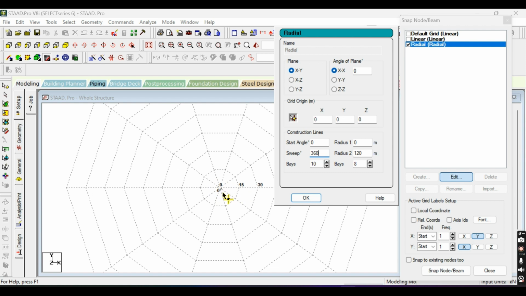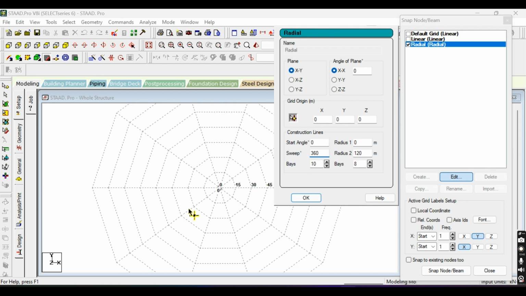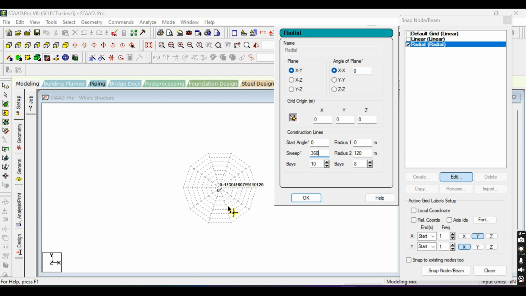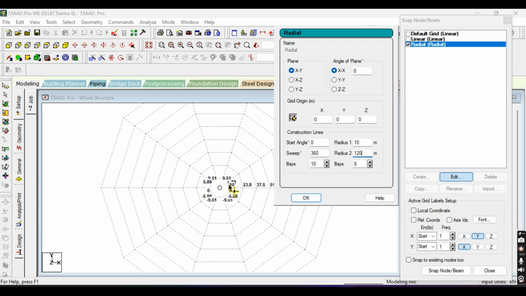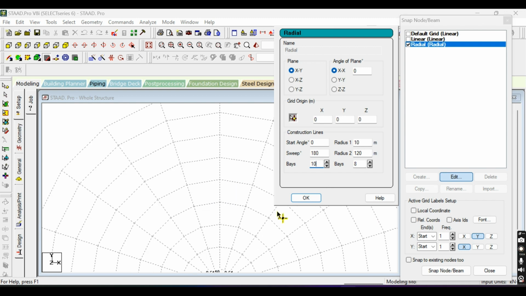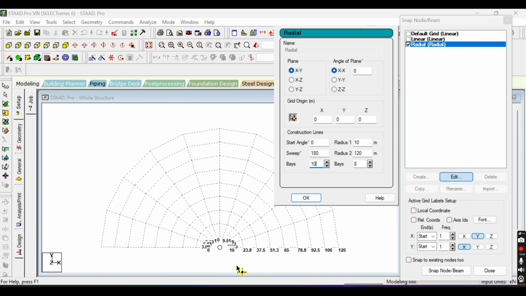Here there is no radius 1 because radius 1 is 0 itself and radius 2 is 120 meters. You see the 120 meters. If I put the value as 10 for radius 1, you can see, and the sweep angle I provided as 180. Okay, let's look at this.